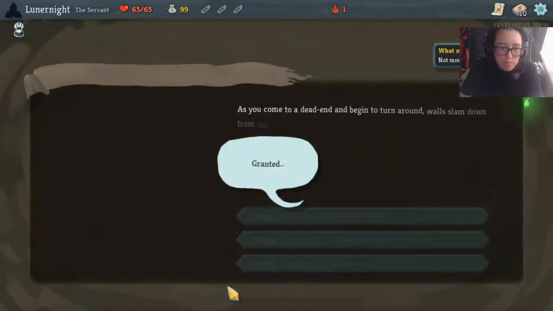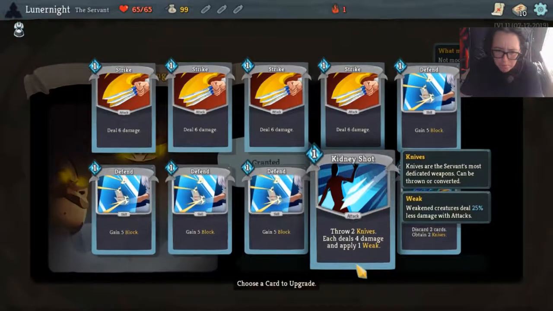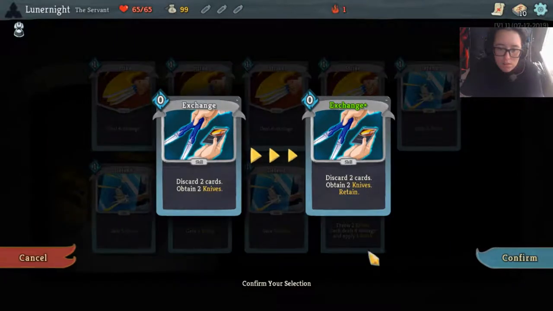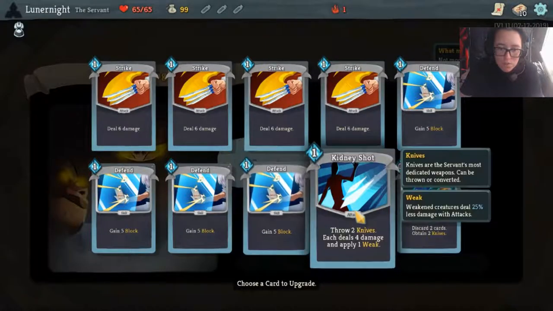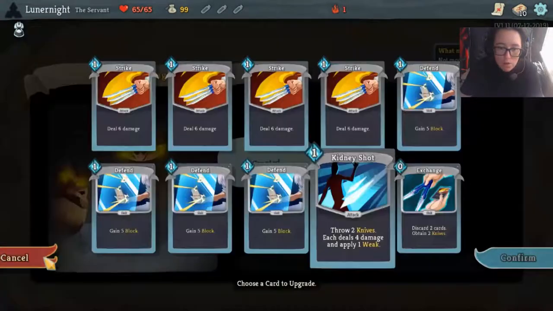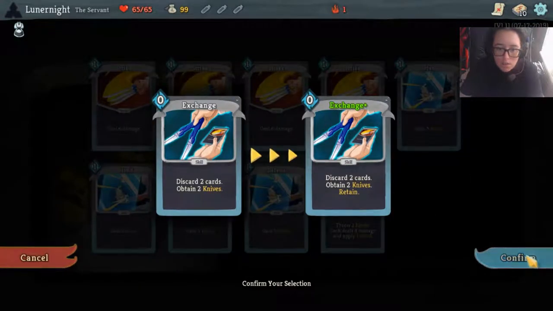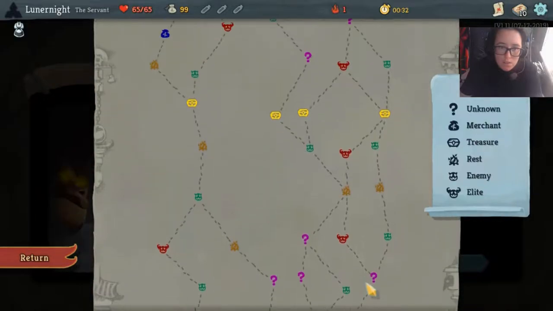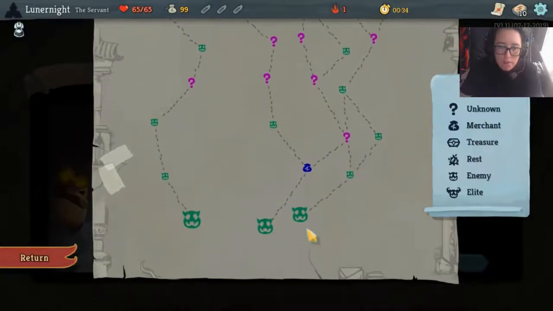Let's enter a random event. Let's see what happens. Ooh, upgrade a card. Let's see. That one. Discard 2 cards. Obtain 2 knives. Retain. Throw 3 knives. Let's do this. Retain it so I don't have to use it right away. All right, let's go. And then this right path looks good.